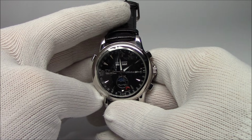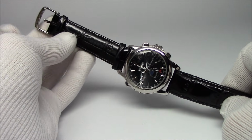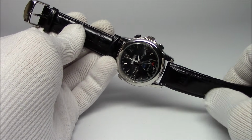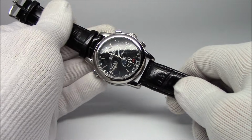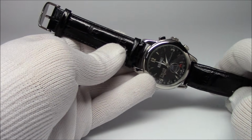Okay, so let's go over how to change a strap on a watch. I have here, again, a lot of junk watches in a pile. This is another junk watch. It's a black multi-calendar Trius, a brand we used to sell, and it's got a black strap on it. So I want to replace the strap with a brown strap.